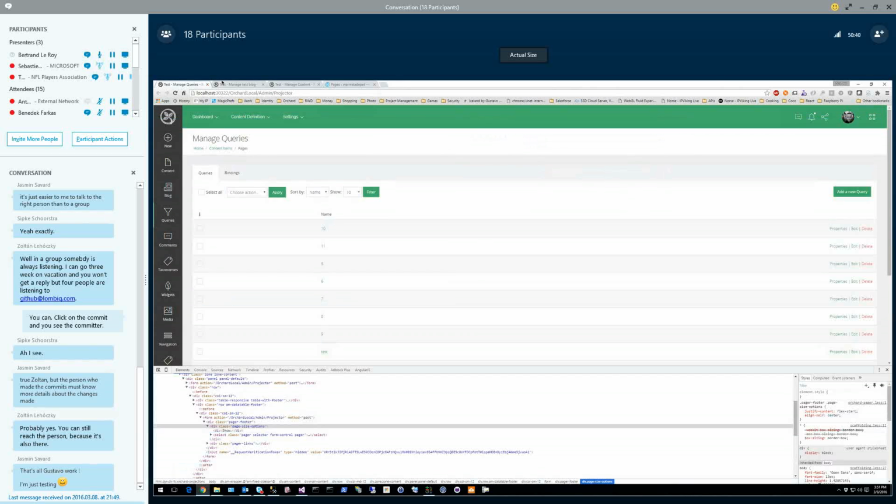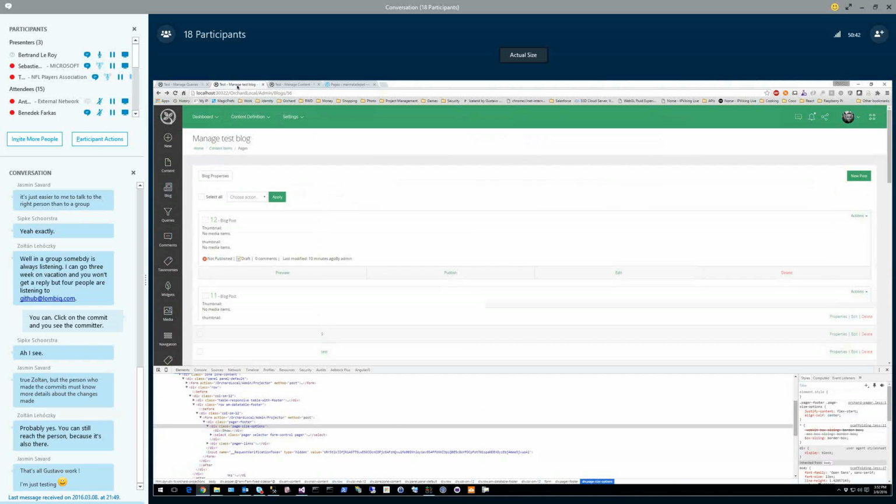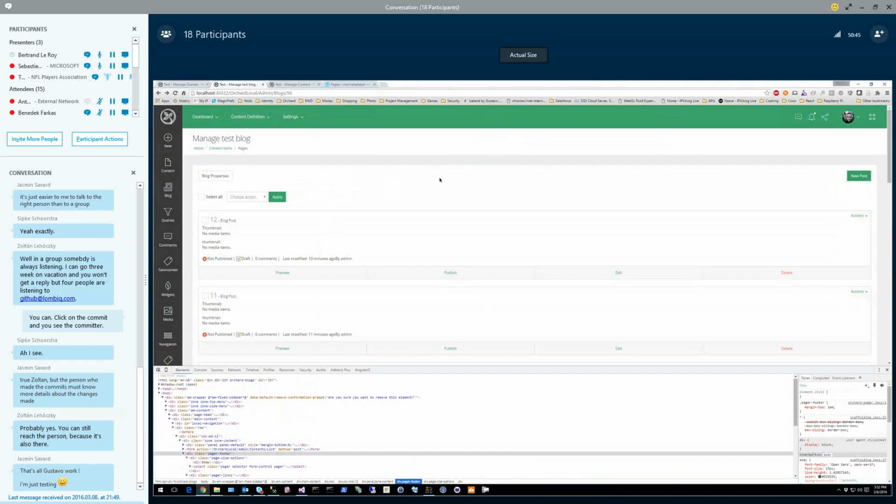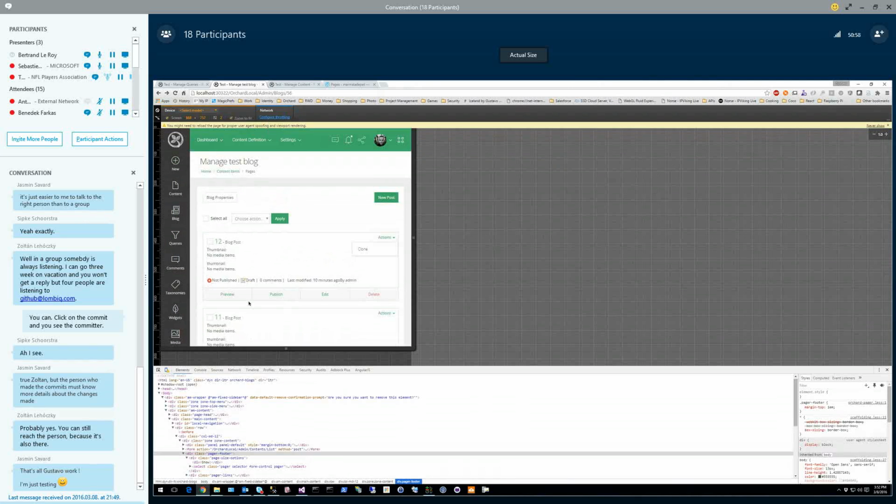So I was playing around. Here's the blog post index page, which I'm still working on. The uncommon actions are clone, then you have preview, publish, edit, delete. They're really wide because it's Flex-Box. On a screen without as much width, the buttons look pretty good. Does that show up for everybody? Did my screen catch up to my voice? Yes.